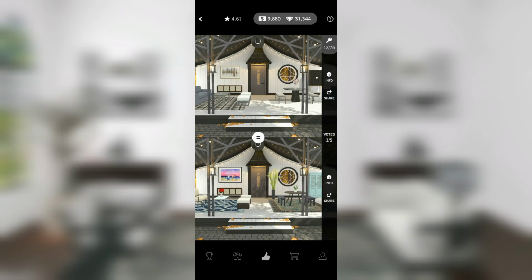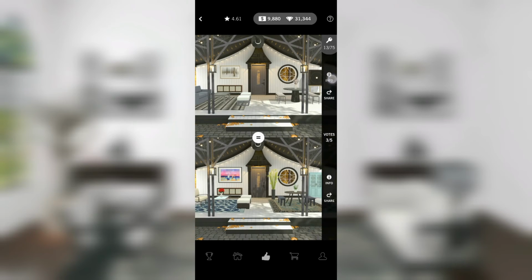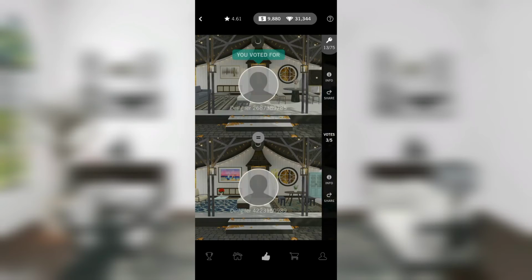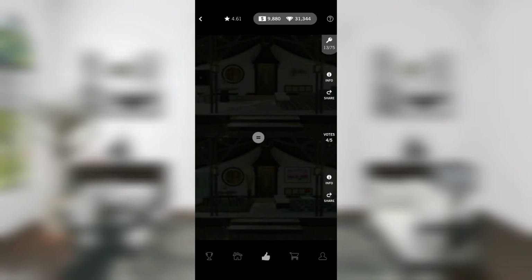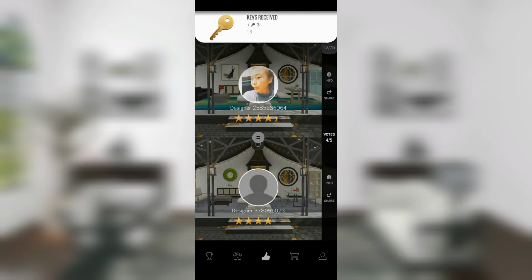I don't know about this pink art outside. That doesn't look great with that rug to me. It looks slightly dumpy. I'm not convinced by this room at all. Then again, am I convinced by this room? Only marginally more. But we're going to vote for the one on the top. Wow, these are so disappointing, you guys. Yeah, I don't really care. We're just going to vote those equal. Neither one of them is very good.